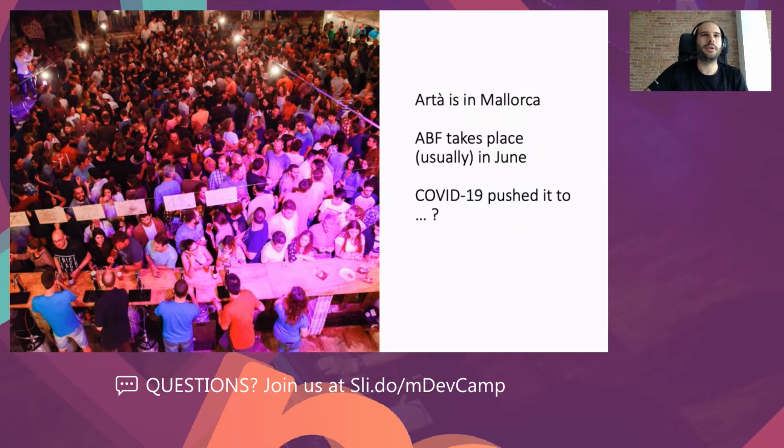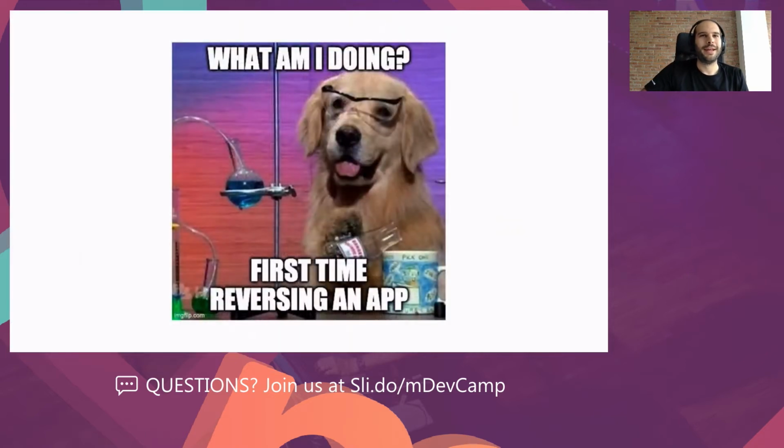And a bit of promo, if you will allow me. My hometown is in Mallorca, and we normally do the festival the first or second weekend of June. As a matter of fact, it was supposed to start tomorrow this year, but because of COVID, it's very likely that it's not going to happen. So if you happen to be in Mallorca next year around June, make sure to check it out. But enough promo. Let's get into the actual stuff.